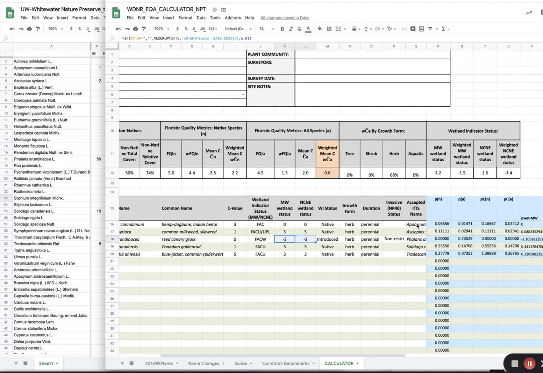Kind of interestingly, I guess, if you take these weighted values, which are not what you typically see, you get a weighted value that says this could actually be qualified as a wetland because of the abundance of the reed canary grass in that portion of the habitat. Kind of skews the value a little bit.